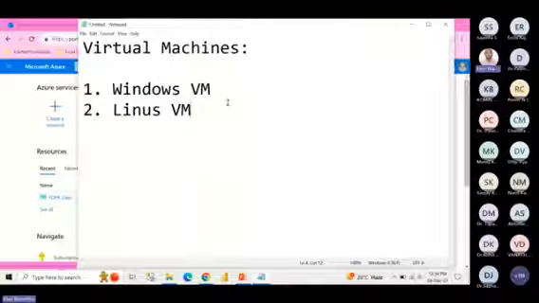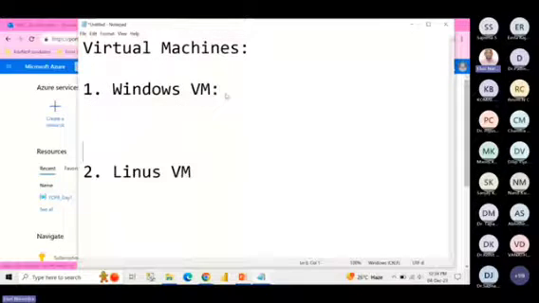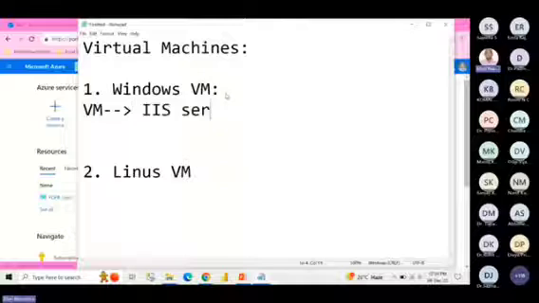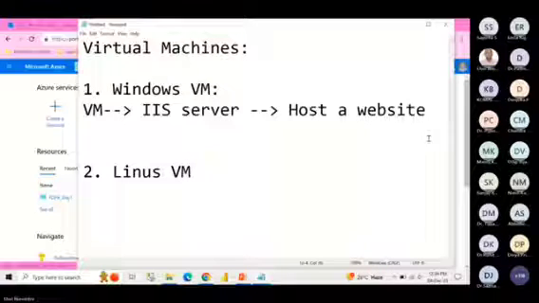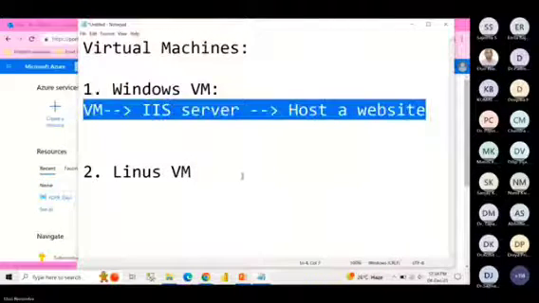After creating the virtual machine, I want to convert this virtual machine into an IaaS server. After converting this simple virtual machine into an IaaS server, I want to host a static website on the server. This is the activity we are doing for both virtual machines.